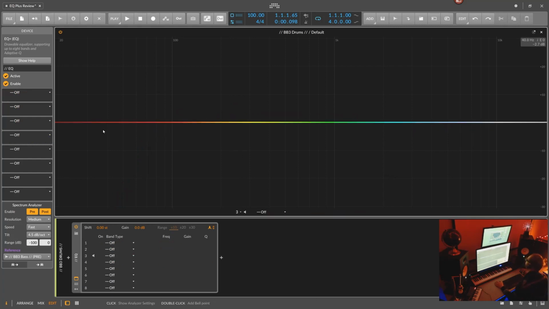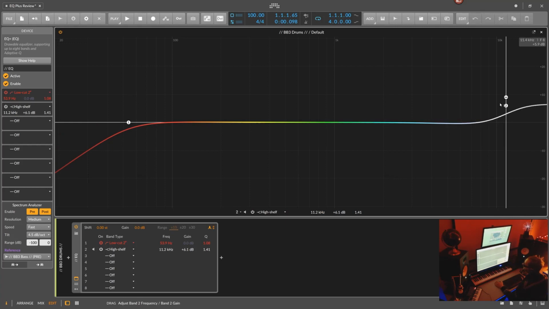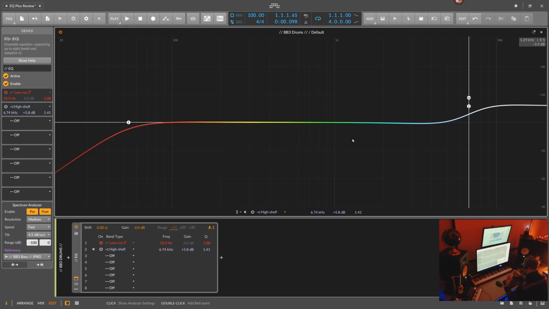You can see how quickly you can get into EQ. Like, let's put a low end cut down here. That's real nice. Okay, let's go. I want a high end shelf here. You can see how quickly you were able to do that. So to have this be the stock EQ in the DAW right now is very cool, because this is a great EQ. You can get to where you need to be very quickly, and it's very visual.